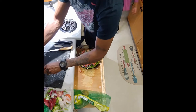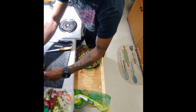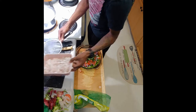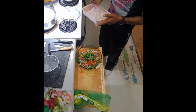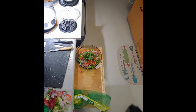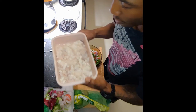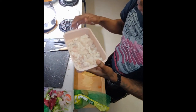Alright, get them inside. And that's how it should look. Okay? That's how you get it. And then turn off your heat, of course. And do a quick few seconds in the freezer. So now I'm gonna take a few seconds in the freezer, but that's how it'll look right there. A few seconds in the freezer to stop the cooking process.